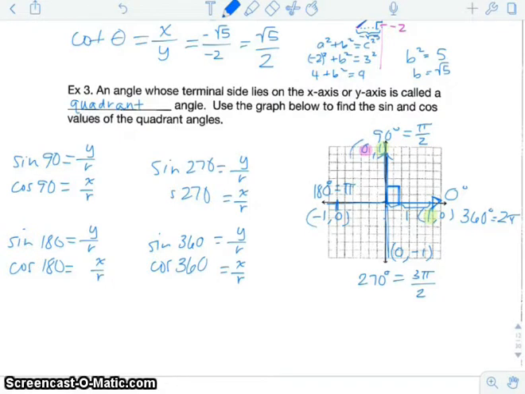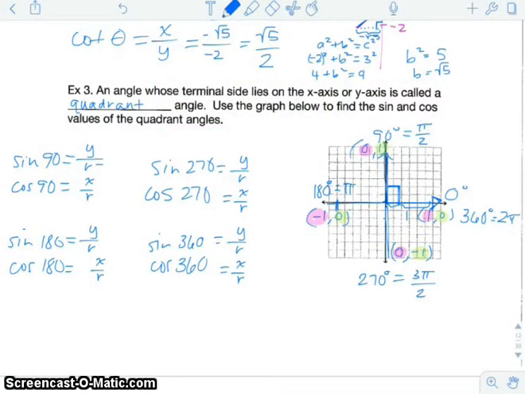So you can see I jumped a little bit. It might be easier if you pause the video and then write this stuff down and catch up. But I did sine of 90, cosine 90, sine of 180, cosine 180, sine of 270, cosine 270, sine of 360, cosine 360. Sine is y over r, cosine is x over r. I'm just writing all these out so that I get used to seeing it. All right, for 90 degrees, I'll put all my y values in green and all my x values in pink, just so I don't confuse myself.